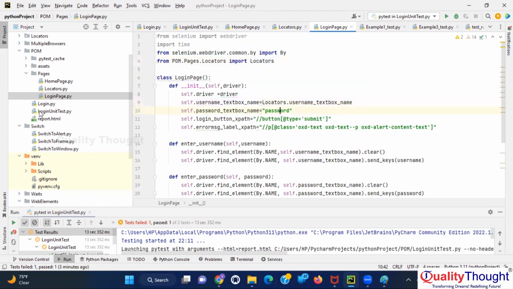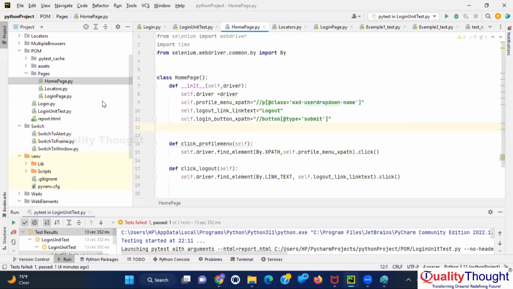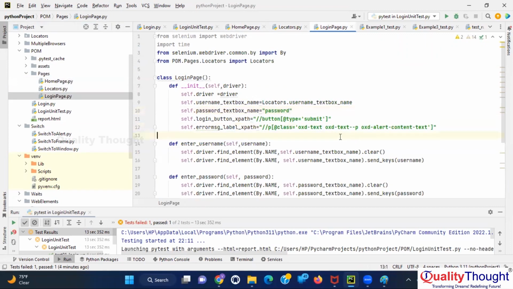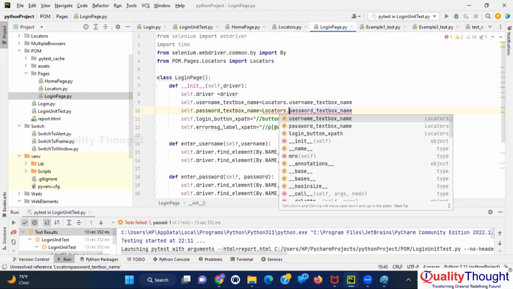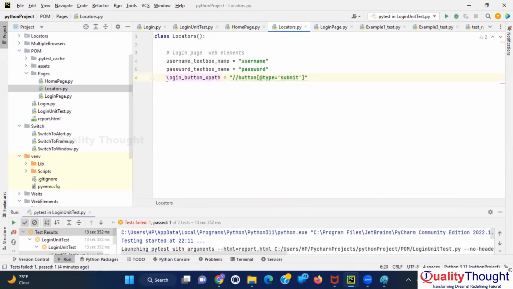Okay, now everything is in this class only. Password.